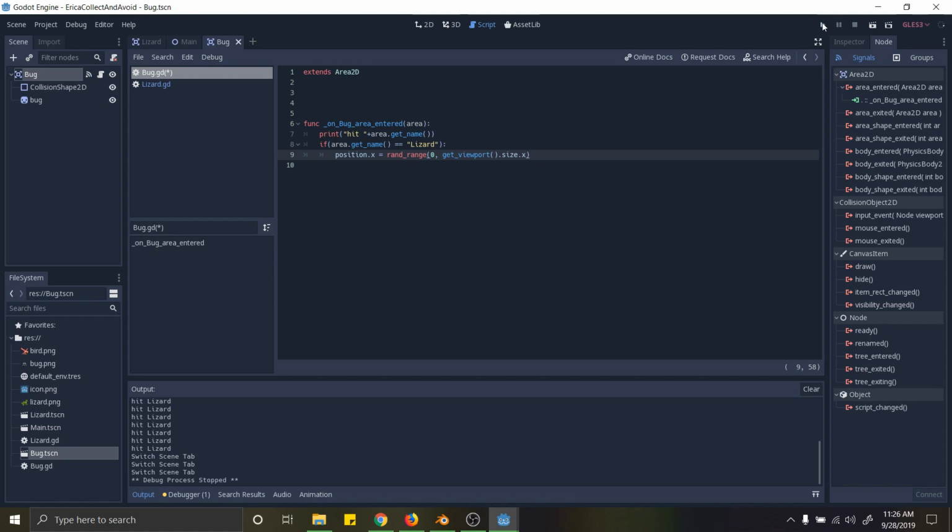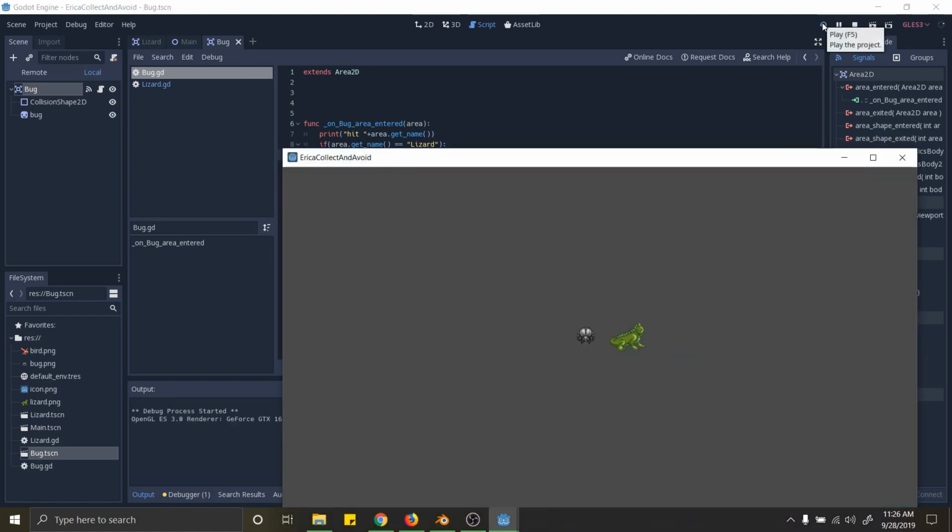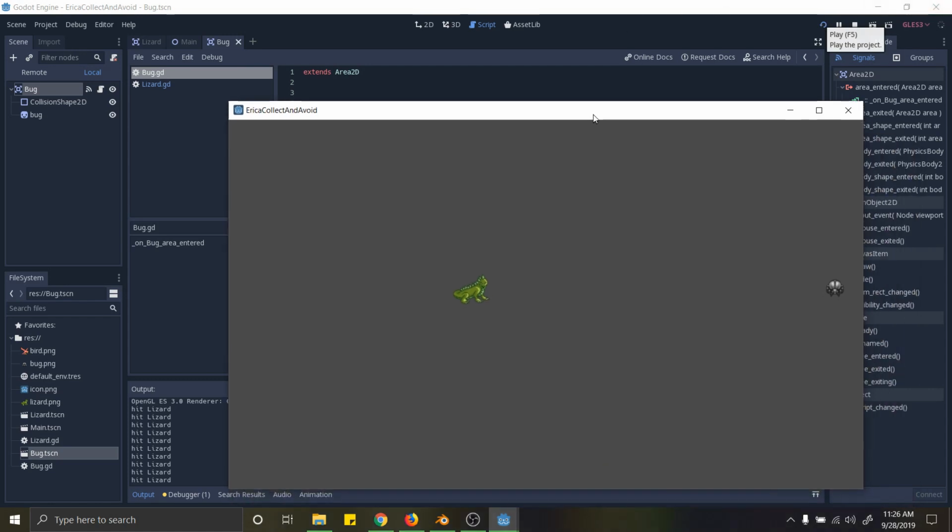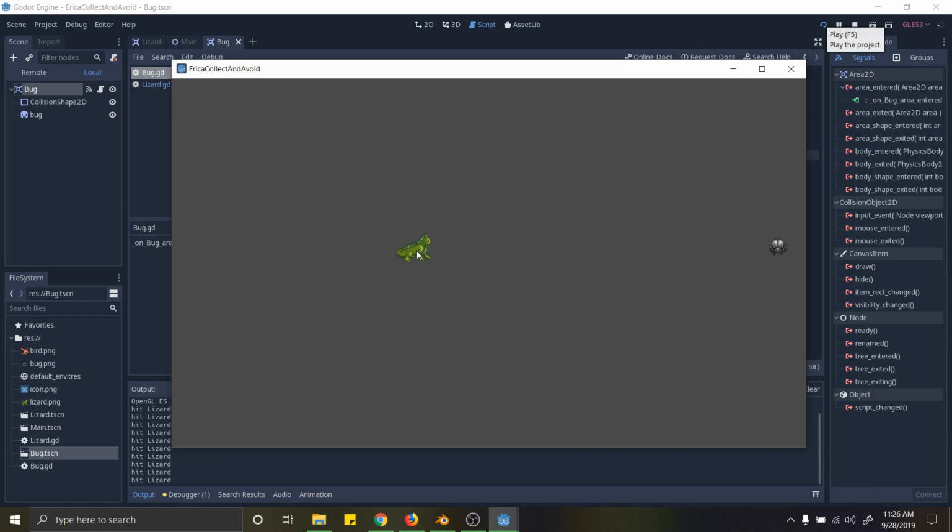I left it running again, so play. And now you'll see that it moves to a new position. Now I've only set up the X's on mine, so I'm going to again leave it up to you to do the Y's, and that's going to be good practice for you to figure out how to do this. So once you've got this stuff complete, what you should end up with is your lizard moving in all 4 directions, up, down, left, right, and your bug, when you hit it, moving anywhere on the screen, not just in a horizontal row, but it should always stay on the screen, so you'll want to test that.